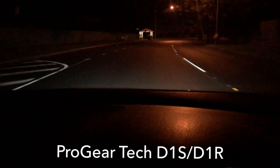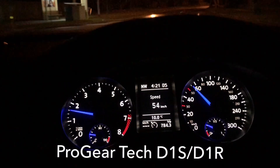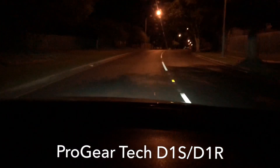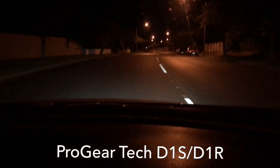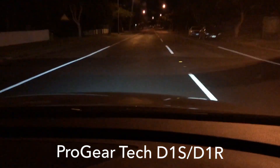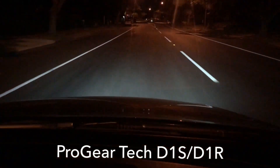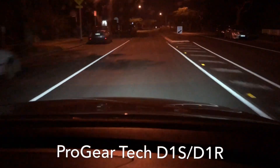There's no depth to the light — you can flick the high beams on and it does nothing. Well, it does something, but it's like they don't have enough power to actually throw the light down the road. It's basically lit up right in front of the vehicle and that's pretty much it. There's not a hell of a lot of light coming out of it.